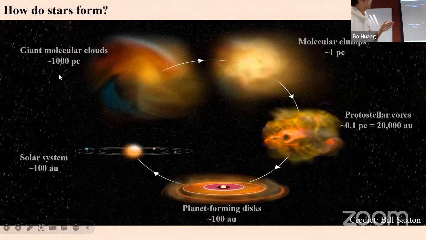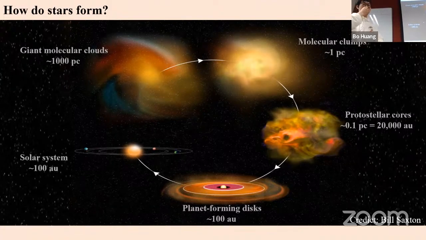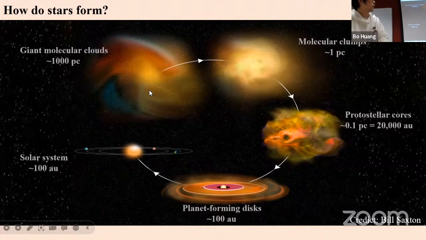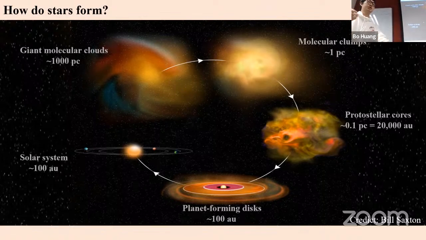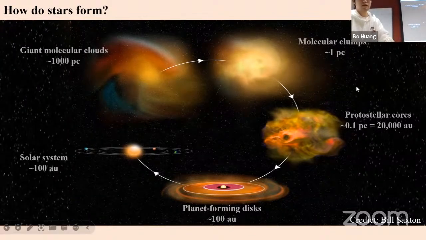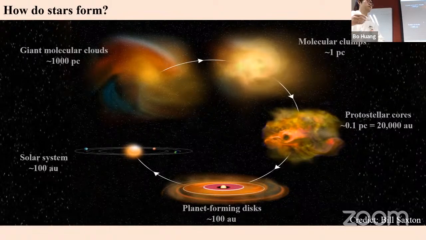On the upper left, maybe you have a piece of a molecular cloud, and then as you move clockwise down to the right, you have a dense region within a cloud, and then you get a protostellar core where one or maybe a few stars are going to be forming, and then down to the protoplanetary disk, and then the solar system, like our Earth, after all the dust and gas are blown away or accreted.